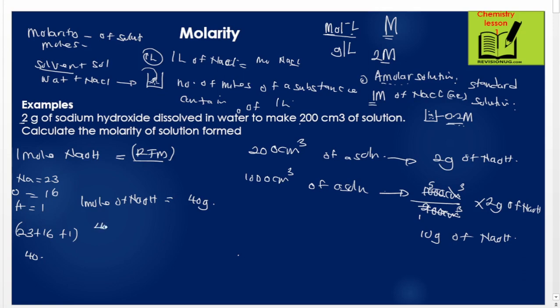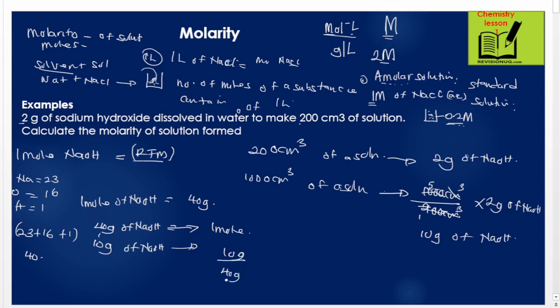So the leading statement is going to change and say 40 grams of sodium hydroxide represent or contain or produce 1 mole. Then how about if we have 10 grams in 1 liter, in 1000 cubic centimeters? Then 10 grams of sodium hydroxide will now give us 10 grams over 40 grams, then times 1 mole here. Then gram with gram cancels, 10 by 40, we have a quarter, and this quarter is the same as 0.25 moles. Therefore we come and conclude and say, the molarity of sodium hydroxide when we use 2 grams and we make it to 1 liter is 0.25 moles per liter. Remember, they were asking for molarity.